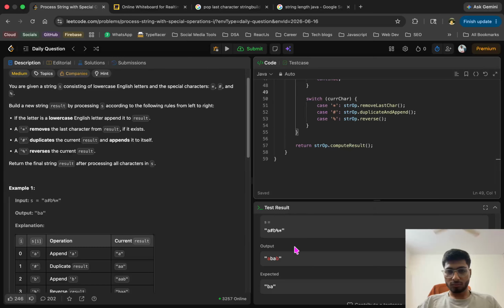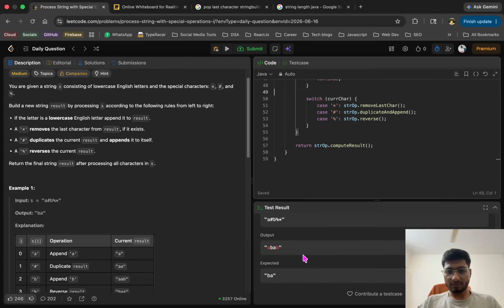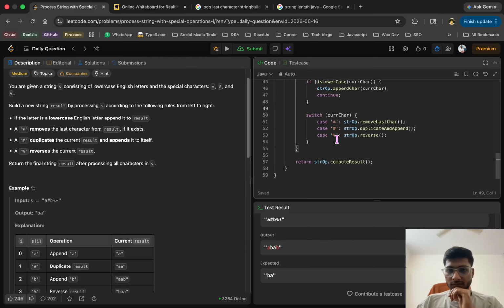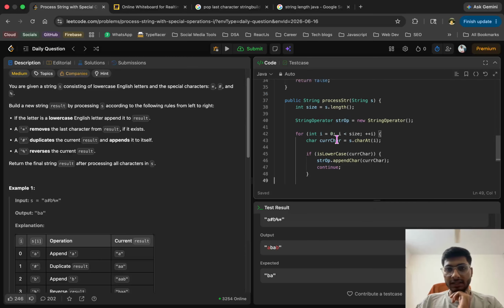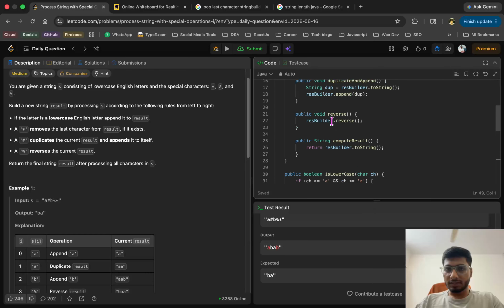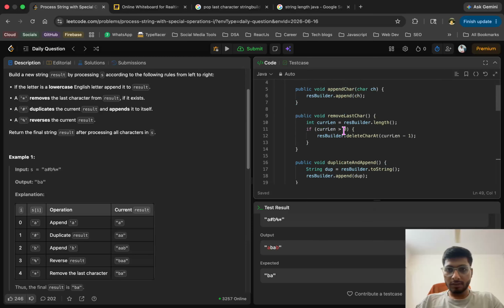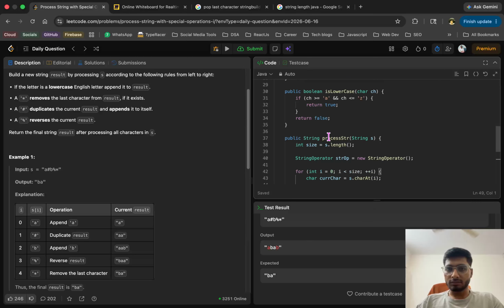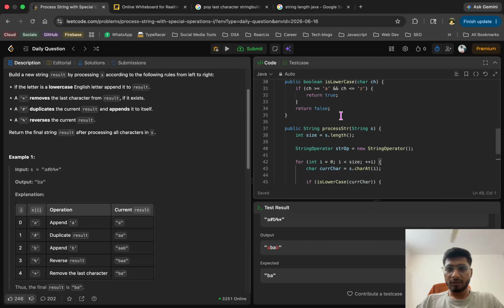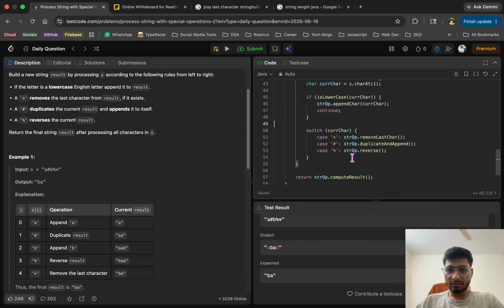So output is AB. Okay, so in the starting I said easy, right? That's why it's now demoting my aura. So okay, let's do a debug. We'll simply check first. So we come to A, it appends A, all right. We come to the hashtag, which says duplicate and append.